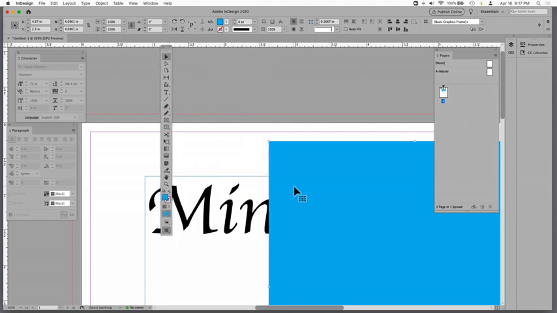Now you see that there's a blue box on top of my name that I just drew out earlier, and this is very similar to working at your own table. If you were to put a piece of paper down and then put another piece of paper down on top of that, the one at the bottom would be obscured. I want to show you how to arrange things so you can have everything in the proper place.